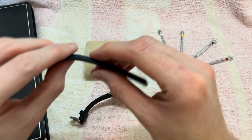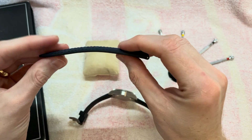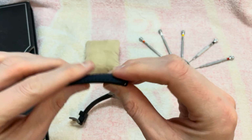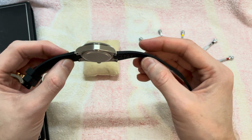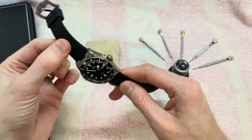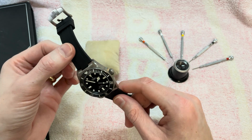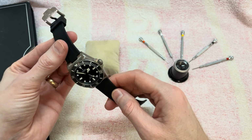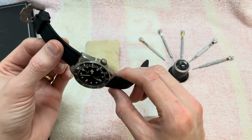This watch is extremely flexible, and what you'll find is no matter what you do, and whether you wear one of these for a week, 2 weeks, 3 weeks, it will always go back to being straight. It's very soft and it's very comfortable, but what you don't ever get is a real conformed curve to the strap where it really does fit around your wrist really nicely. So you can either have a really soft strap like the Artem one, or they've got other ones that are a bit more like this and will actually end up curving to your wrist, or you can have ones that are a little bit thicker, take a little bit longer, but will eventually curve to your wrist. I've got to be honest, these are my preference, because once it does curve to your wrist, it is extremely comfortable.